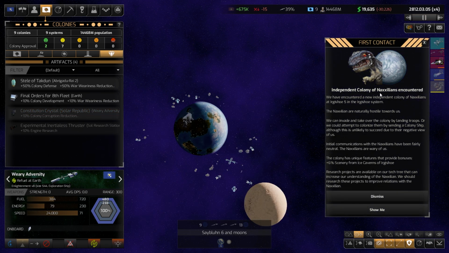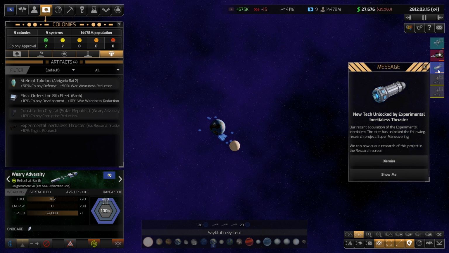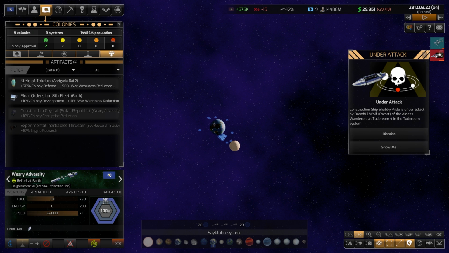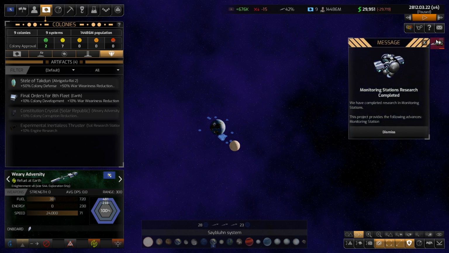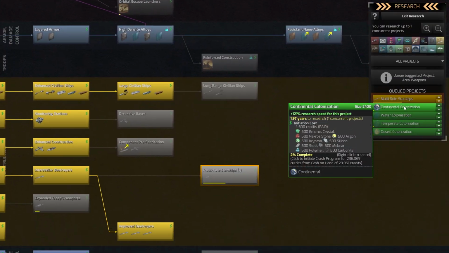High adversity. Were you an independent colony of Nexelians? Detected. Hello, Nexies. Hello, T-Rexies. Okay, hold on. Stop. New technology unlocked. Experimental inertialess thrusters. Very interesting. A mission completed for him and for him. Wonderful. Monitoring station research completed.